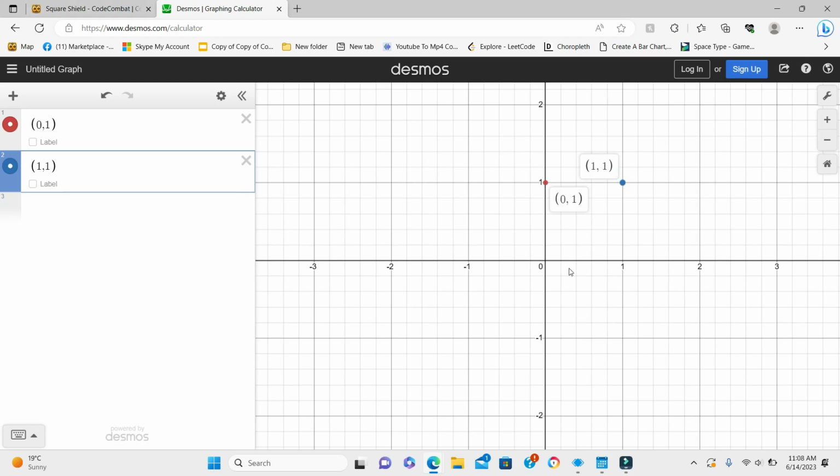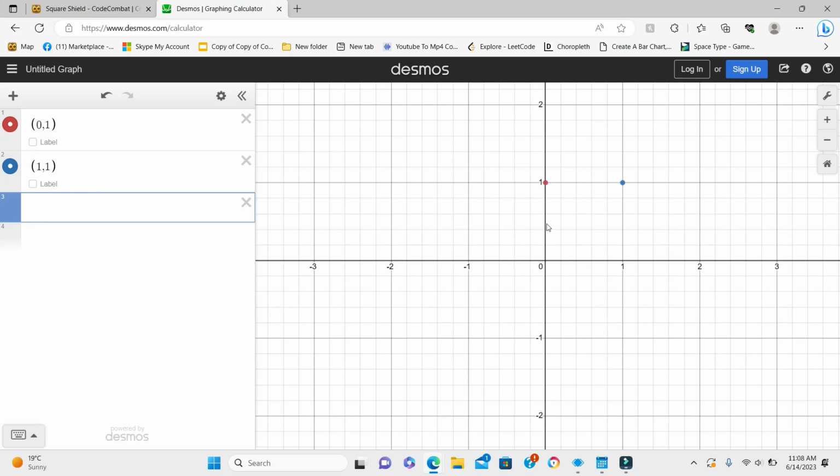And now we have to get these 2 points. But how? One thing is that they both have the same x-axis. So we can maintain the same x of point A, and then we can distance it by the side length.